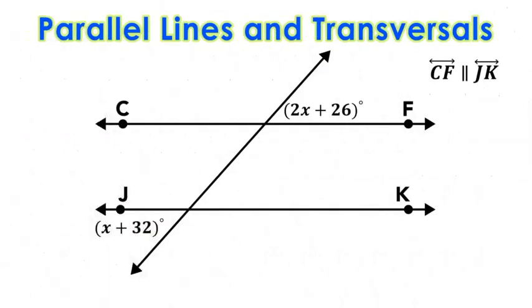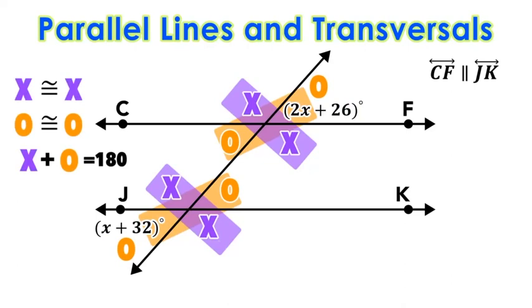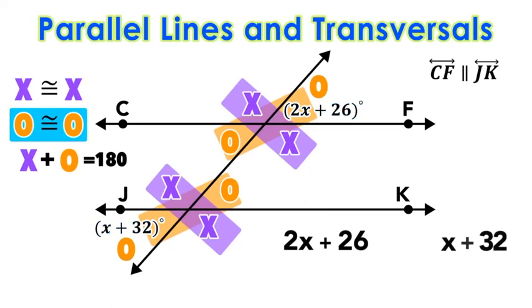So now let's go ahead and apply this XO mindset to an example question involving some algebraic expressions. So in this example, we want to find the value of x and find the angle measure of all the angles in the diagram. So in this case, we'll label our obtuse angles with X's and our acute angles with O's. And remember those angle relationships. Now in this case, we can see that our two algebraic expressions are both O's. So I know that I have to set them equal to each other since those two angles are congruent. And now all we have to do is solve.